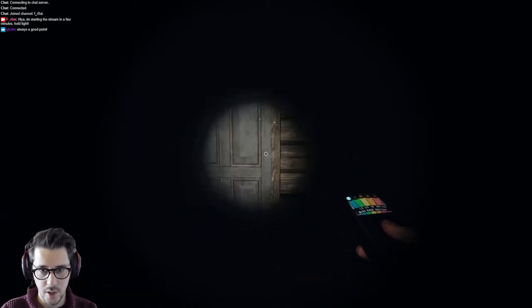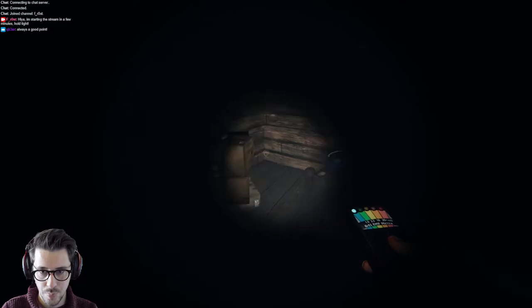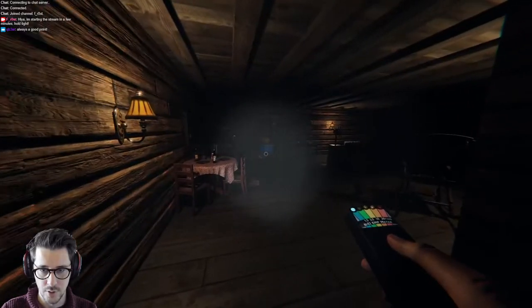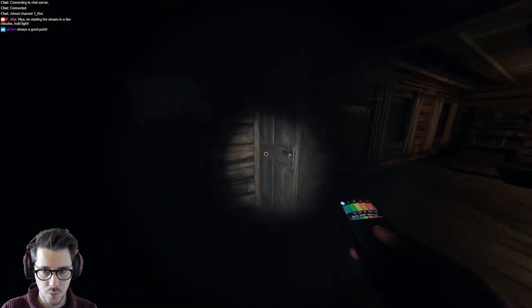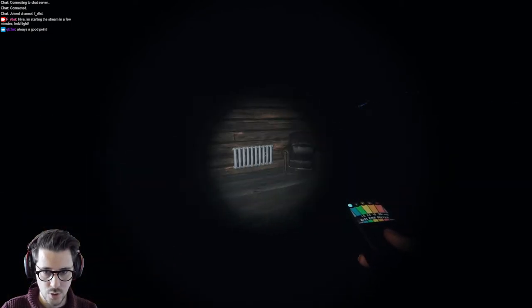Alright, you heard that? I heard something upstairs, like something dropping. So I am going upstairs to see if I can find an item that's been thrown around. That's very important in this game, you need to listen very carefully. Small noises, small sounds, you need to pick them up to find the ghost.